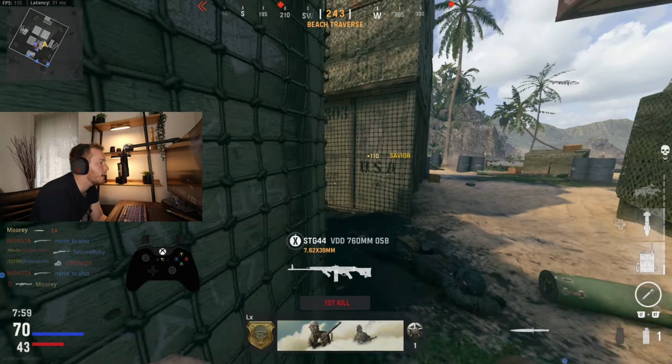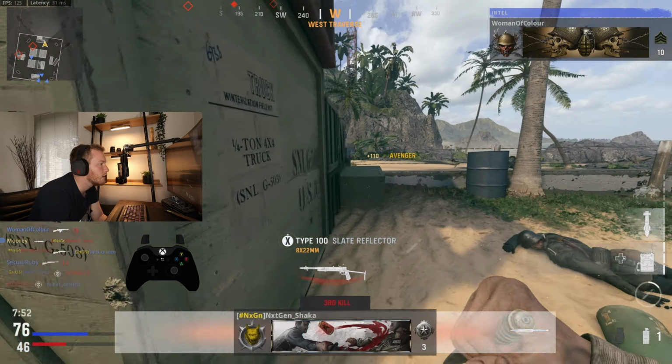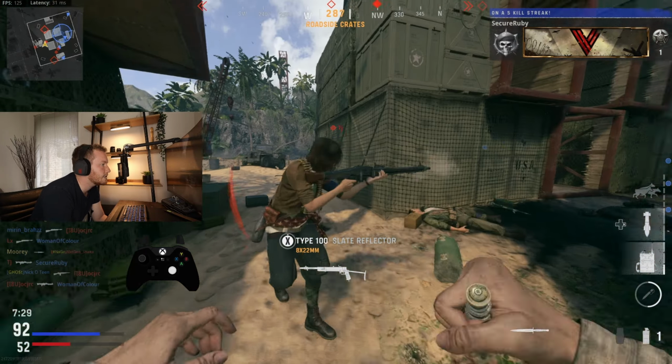Oh, my God, there's another riot shield guy. I hate him. Ah, I got you with the slide. Didn't see that one coming. Am I on a streak? That might have been a stun kill. I don't know. Ooh, backstabber.